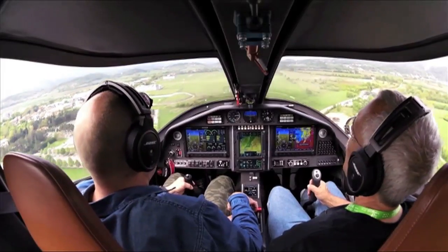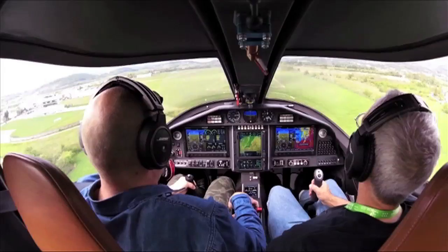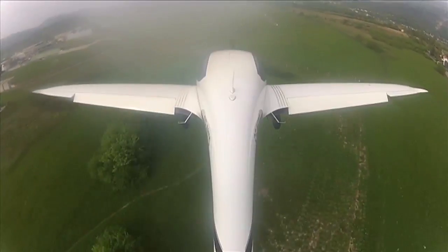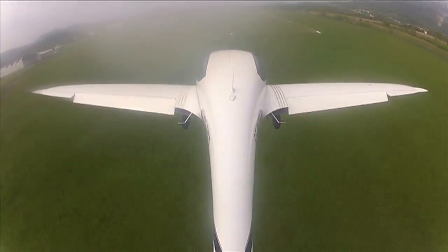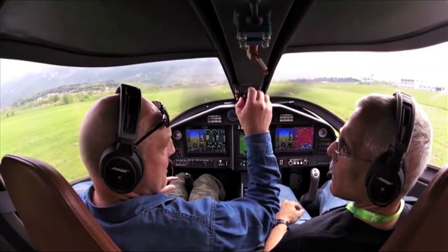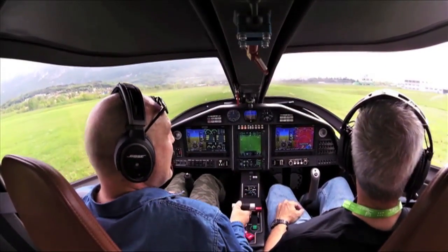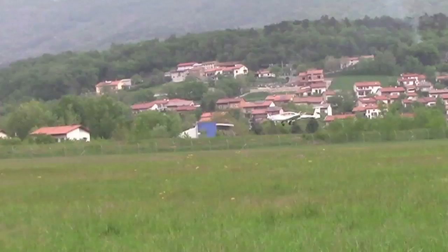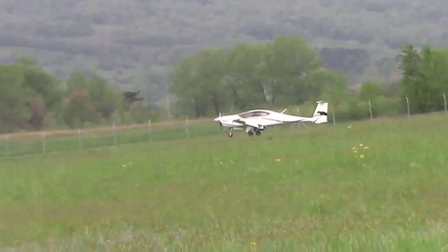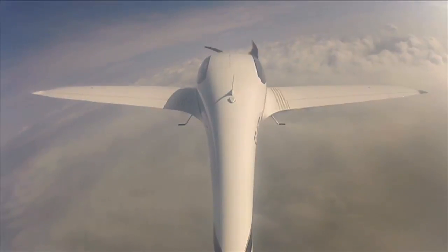You'd think that landing something as slick-looking as a Pantera would be demanding, but it actually lands like a Cherokee, thanks to a docile low-speed envelope. We used 75 knots indicated over the fence, and it felt like it could safely be a lot slower than that. It's too soon to draw serious conclusions about the Pantera — we'll need to see how it performs with the IO540 to see what it's really capable of. For now, it's a moderately fast cruiser with the best fuel economy of any four-place gasoline airplane we've flown.